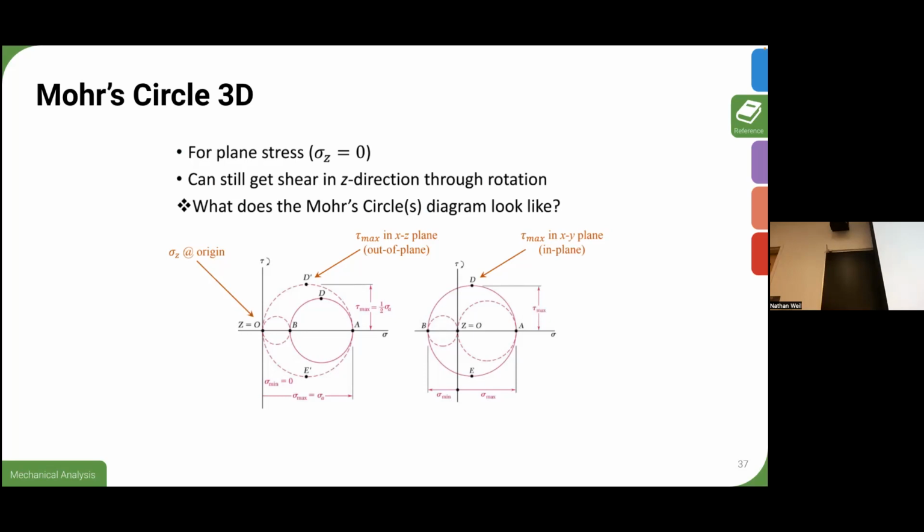Okay, cool. Anyway, the principal stresses are in order, which means the one that's 0 is bigger than the one that's negative, right? So it's always in that order. In this case, the in-plane circle, which is the solid one in both of these, is basically equivalent to our practice problem that we did the first time. So the outer plane was the max absolute shear, and in this one where one is negative, so there's compression and tension happening in two different axes, the max absolute shear is going to be in plane.